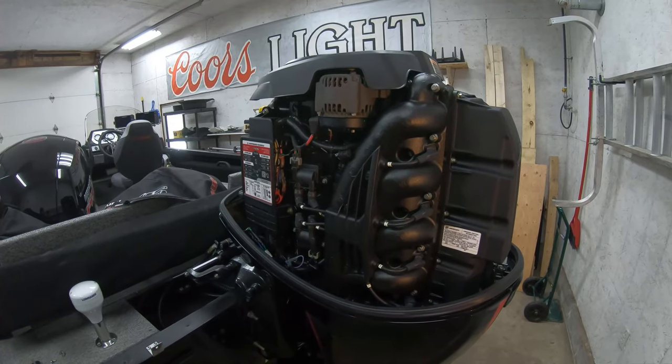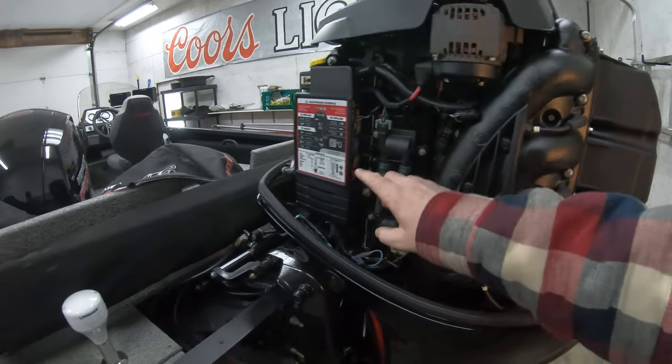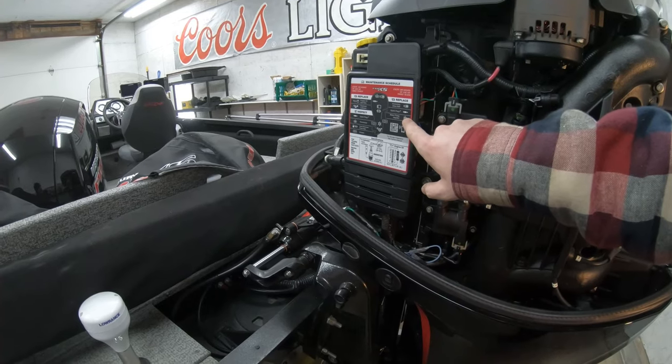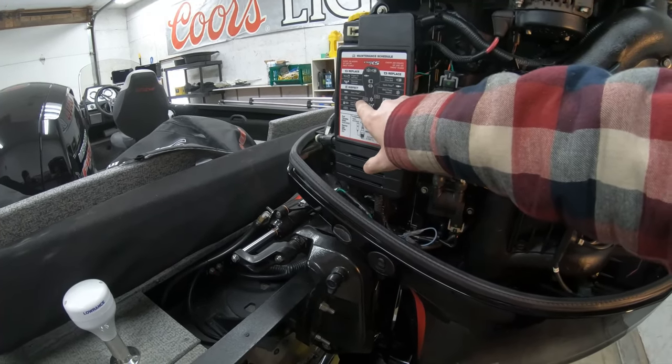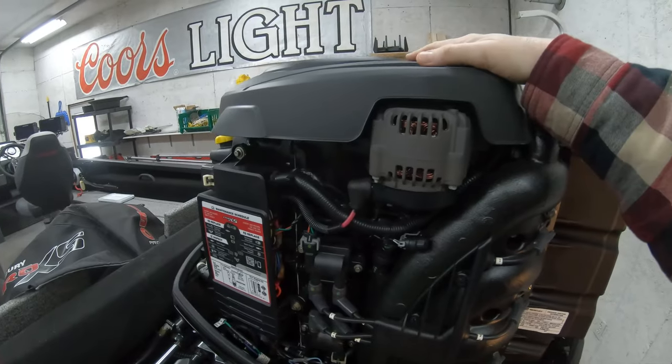So to get at the two things that I'm doing this year, it's the 3 year maintenance. It says on the side here, replace accessory drive belt. I did the impeller already in the fall. I haven't done the thermostat yet. It wants you to inspect that every year. For what it's worth, it doesn't look like it's a difficult job. We're gonna replace it. It's all up on top here.